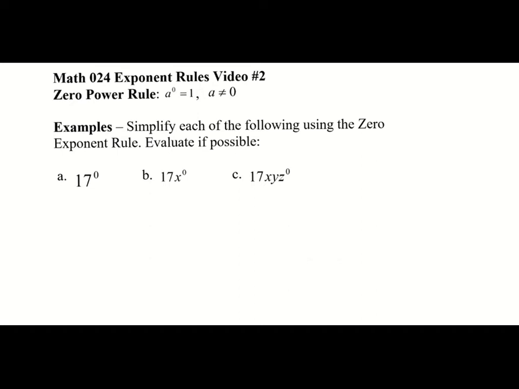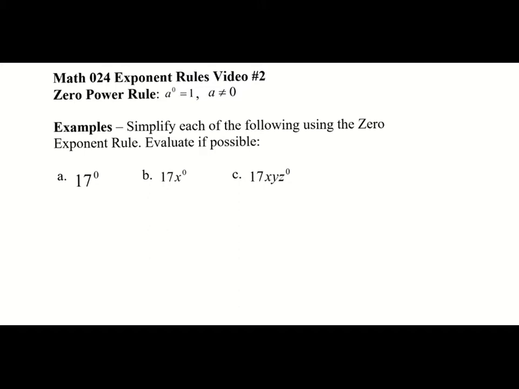Hi everybody, this is video 2 for module 1, exponent rules, and in this video for Math 024 we're going to look at the zero power rule, we're going to look at negative exponents, and then we're also going to do some problems where we put all of the rules that we've looked at together. So the product rule, the quotient rule, the power of a product rule from the first video.